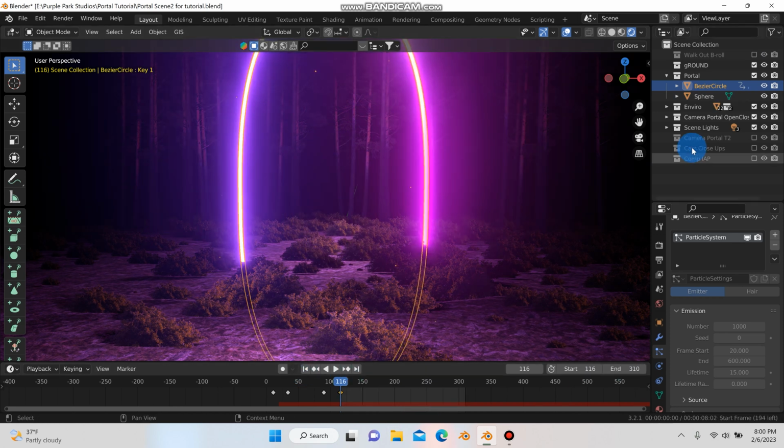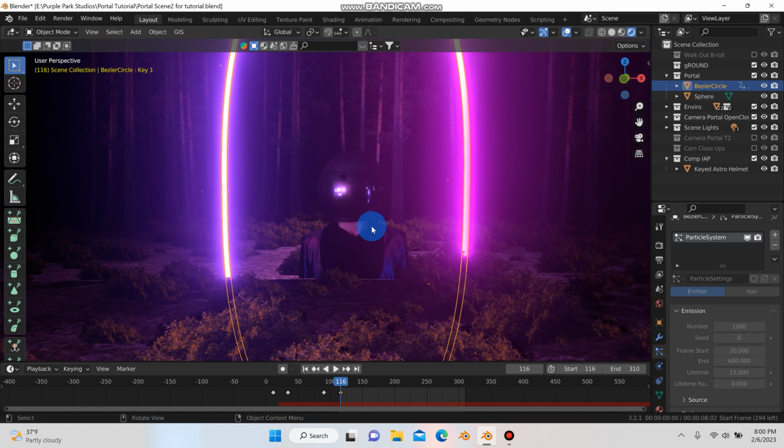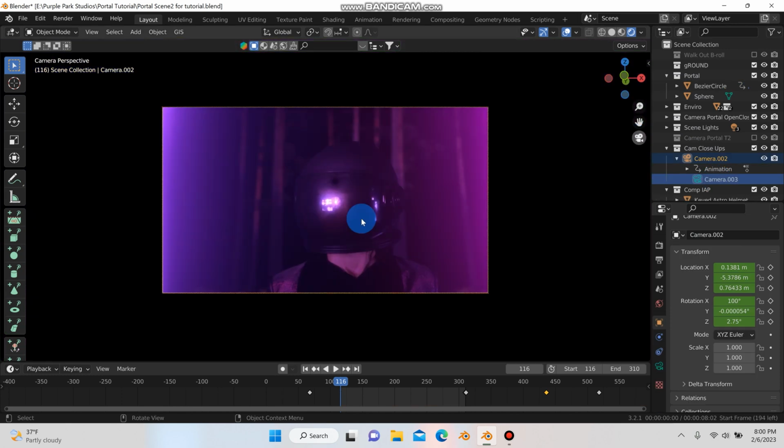You can see the portal got bigger, and that's because I have it animated to get bigger here. When I turn on this folder down here, close-ups compilation images as planes, you can see that the scene looks totally different. The reason for this is I use a different camera, so I'll go to my cam close-ups, select the camera here, and then go into camera mode. I made the portal bigger so that I had some light coming on the left and the right side, and then when I hit play, we can see the actors looking around.